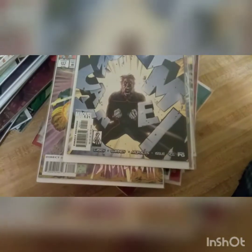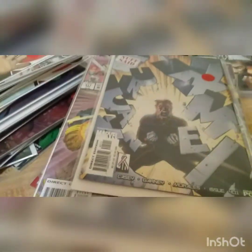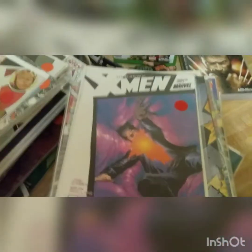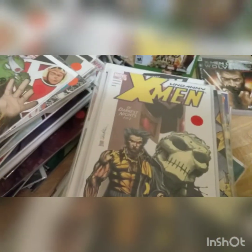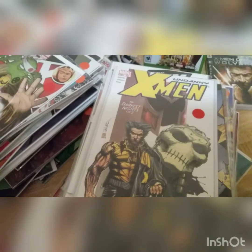I think this is Uncanny X-Men, but the way this cover is, I can't tell. Does it say what number it is? Doesn't even say what number it is. Oh, well, 401. Right after the 400th issue. Issue 404. So, okay, it is Uncanny X-Men. 426. You can see the influence in these 2000s era X-Men comics that were coming from the live-action movies.